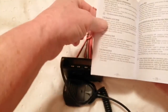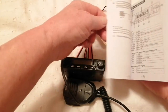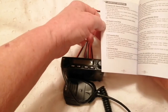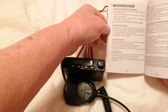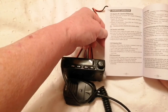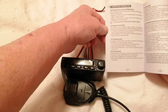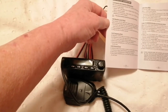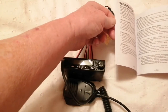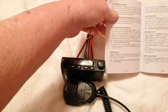What's it like? It's not bad. "This function used for setting RX signal strength. The calling will be heard only when reached set level. Otherwise, the radio will keep mute." Oh, perhaps I changed my mind. It's in Chinglish. I thought it was going to be in Franglais, but it's in Chinglish.